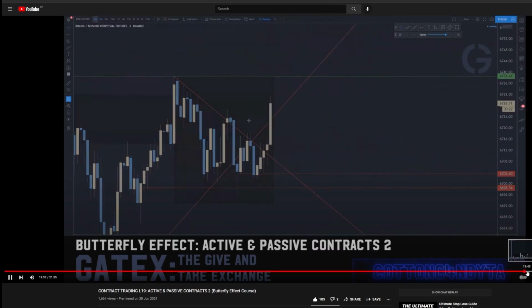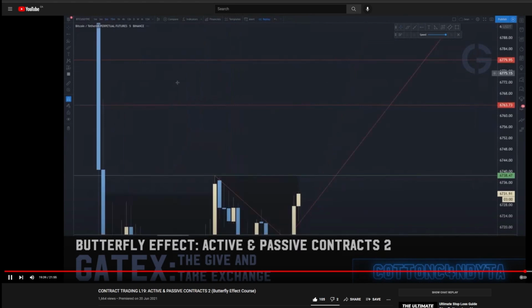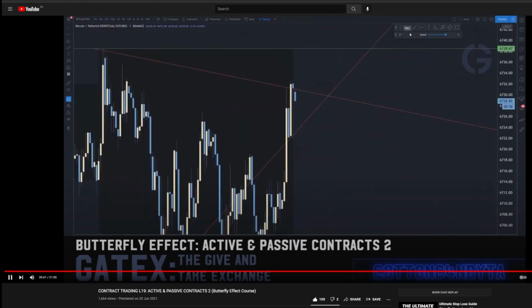I just walk through the move at this point. It does move right through the 15-minute, so that's fine. I just walk through the move at this point. I remember the rest of this. It just doesn't make sense because there's too much risk associated with opening any position here, short or long, regardless of what.